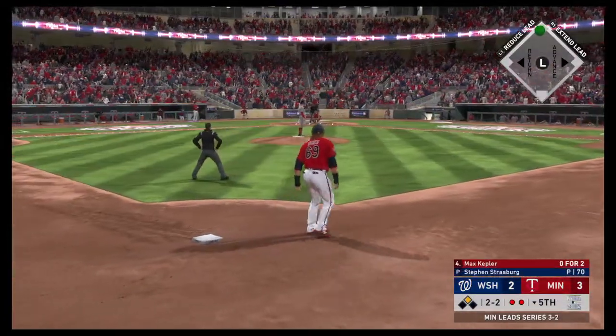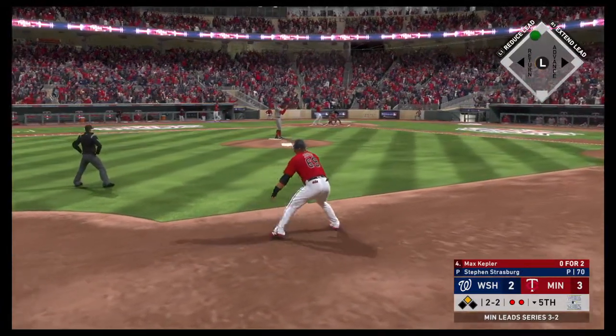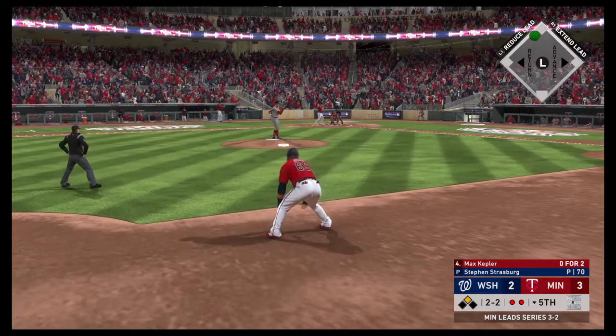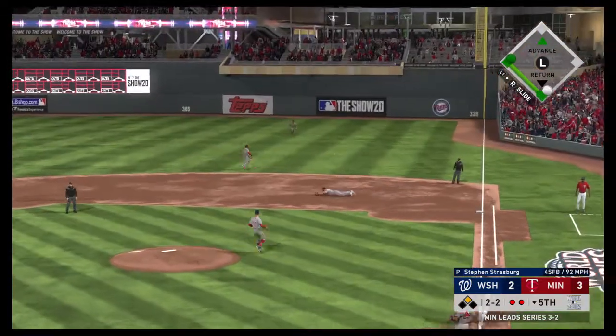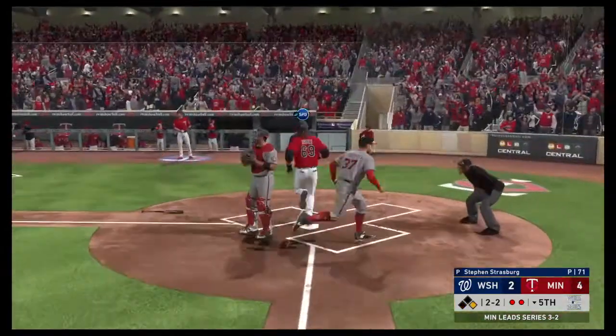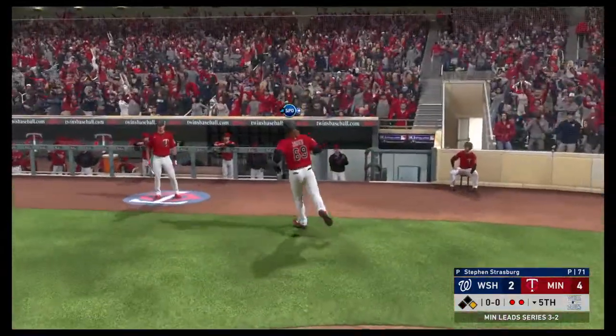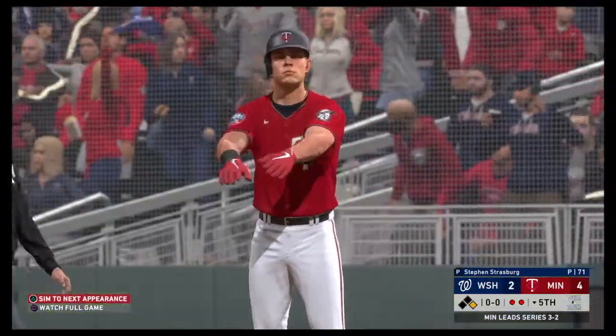Next will be the cleanup hitter, Max Kepler, runner in scoring position with 2 gone. Kepler. Looking to keep this a 1-run game. The pitch. Smoke toward the hole. He lays out, but he can't make the play, and it's through into right. And they'll add another run to their lead as the run scores from second to make it 4-2 now.